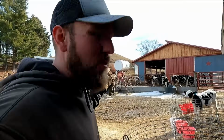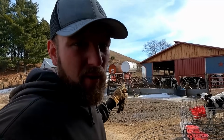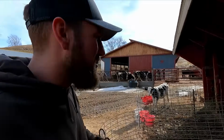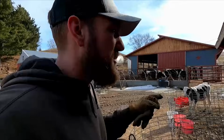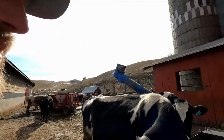And then we have one newborn down there, along with those two older calves that were here a week and a half ago. And I'll show you guys that once we get down there. But we're gonna bed the super hut out here quick, and then we'll move on to that project. It also looks like our water tank out here is running over. I left it on after I got done in the barn cleaning up, being they were drinking it down pretty fast. But now it has reached max capacity. It's starting to overflow.